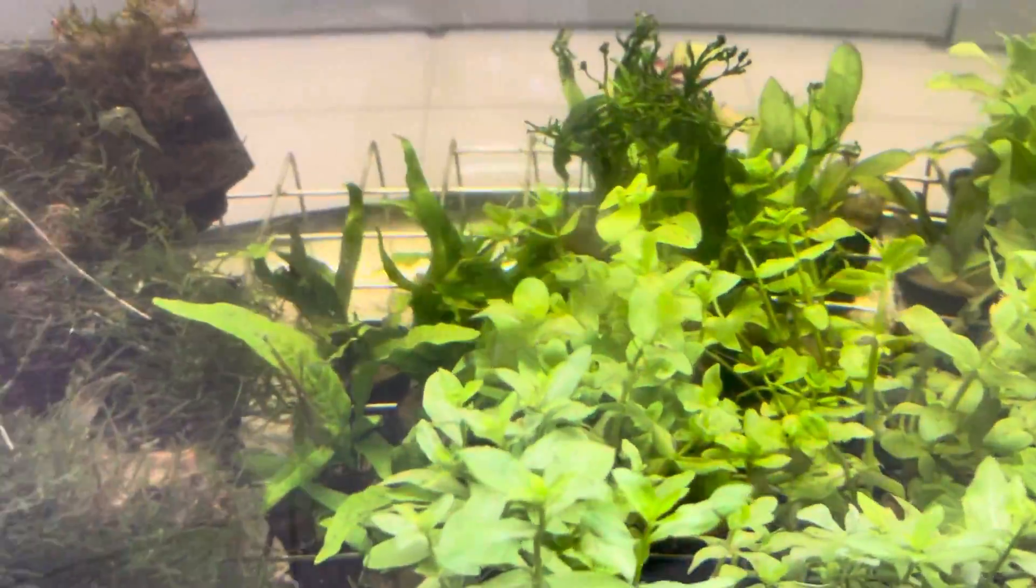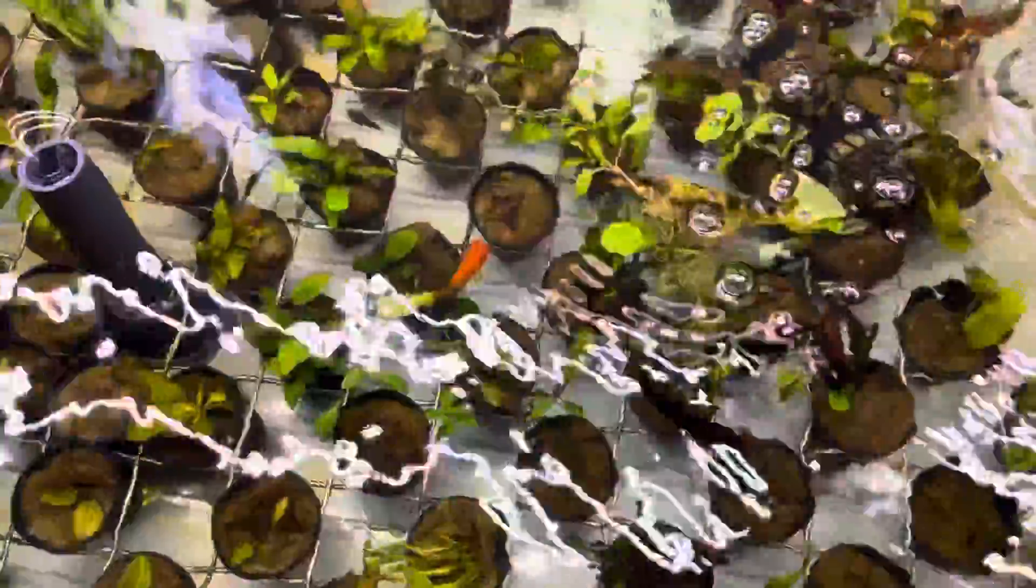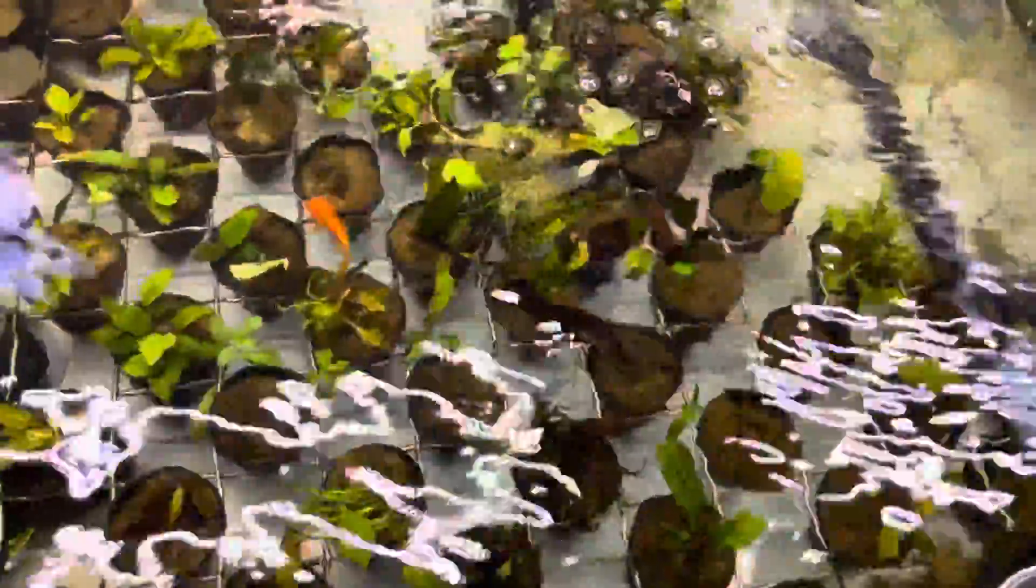You're just growing plants completely submerged in water. The system flows from that side all the way down. Wow, this is what we call aquaponics, where you're able to grow your fish and your plants in one system.